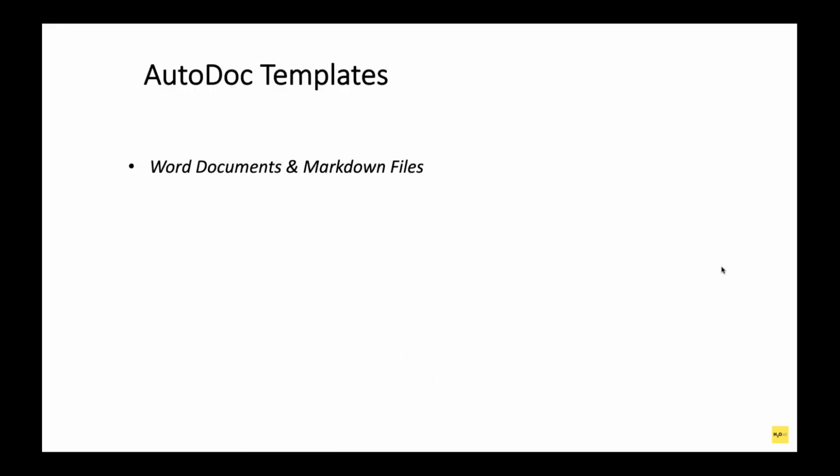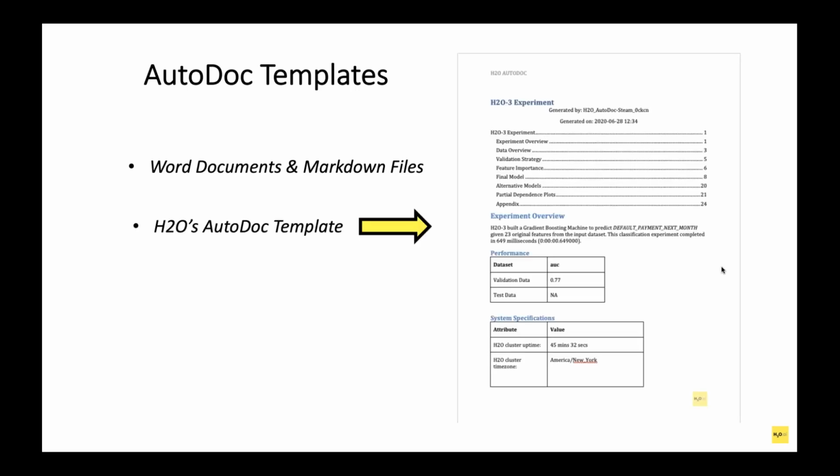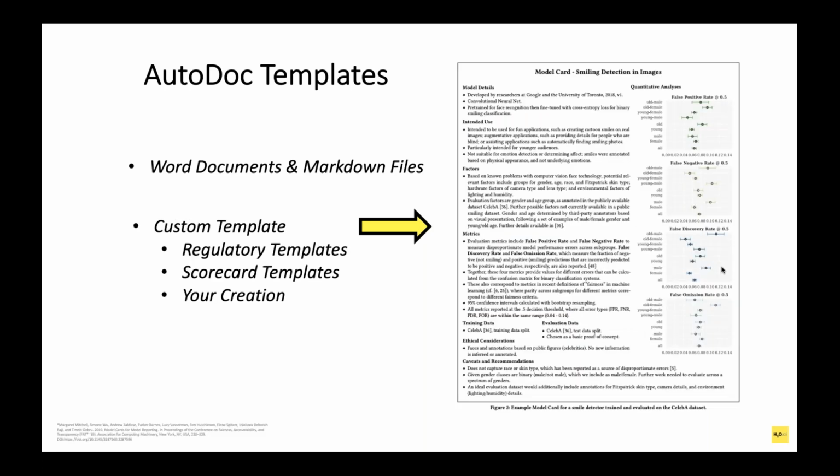So the Autodoc accepts two types of file formats. These are Word documents and Markdown files. Historically, we decided not to do PDF files because generally what we see is that people want to edit the documents that are rendered. The Autodoc is not the final state of your report, it's just the beginning. Out of the box, you're going to get the Autodoc generic template. This is the template that we're going to go into in great detail. And this is great because if you don't want to create your own template, you already have a pretty good starting point. However, if you do want to create your own template, we do accept custom templates.